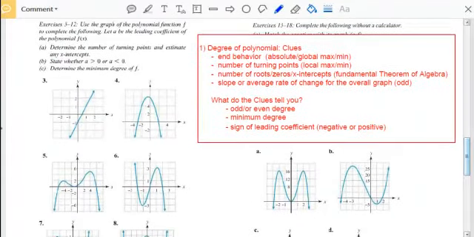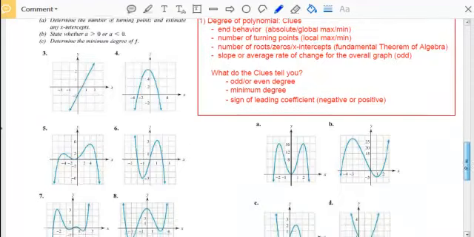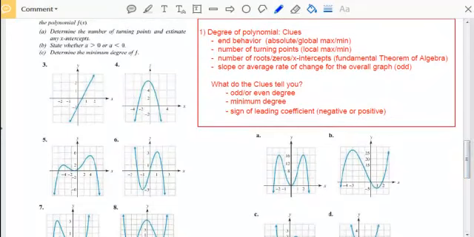And there are basic clues that you can get from the polynomial based on what we've learned so far. We're going to start with the conceptual idea of what it is you're looking at, and then from there we'll move on to the actual details of how to find the specifics of a polynomial. So when you're looking at a polynomial, you can determine the degree of the polynomial. For instance, if it's a second degree, x raised to the second power, x raised to the fourth, based on what I'm calling some clues.